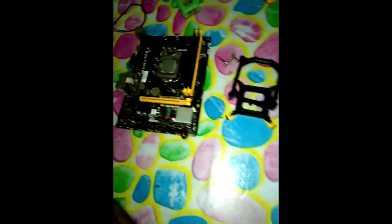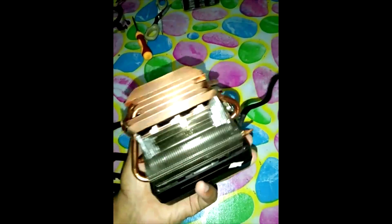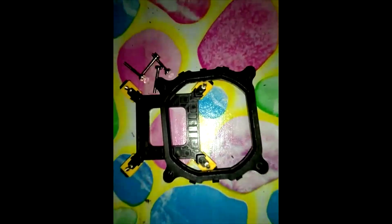The cutting was done with a handheld Dremel or grinder. It's a very hard process, and if I took video of it, it would be way too long. Be careful when you do this process because the base is pure copper, and small copper shavings, if not cleaned well, might short your motherboard components.